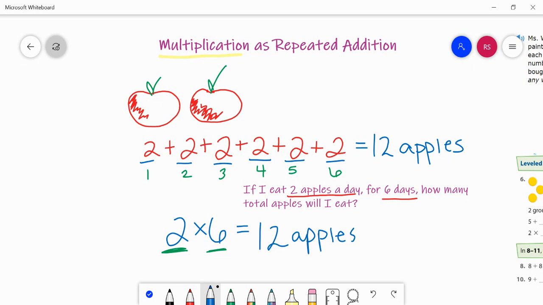So when you're looking at a problem and you're thinking to yourself, oh, okay, I just need to add these numbers over and over and over again, stop right there and think to yourself, hey, I know how to multiply now. Let's just use multiplication. So let's do some more examples where we're looking at a repeated addition problem and solving it with multiplication.